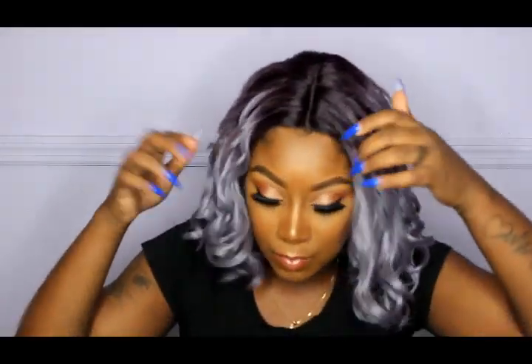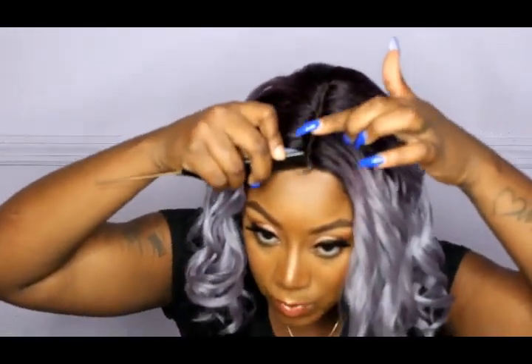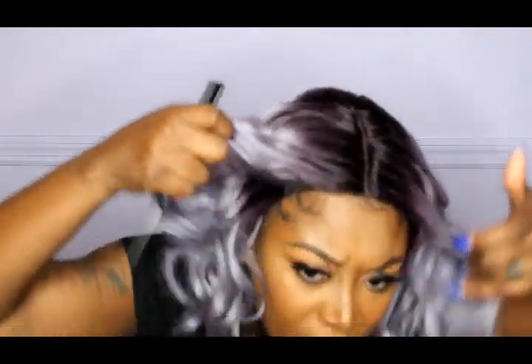Okay, she looks kind of grandma-ish on me, I ain't gonna lie. But I'm gonna get it together — I'm gonna fix it. I already put my baby hairs on, so it's already late for me. I might just redo it so it can be a little bit flowing with what I have going on.